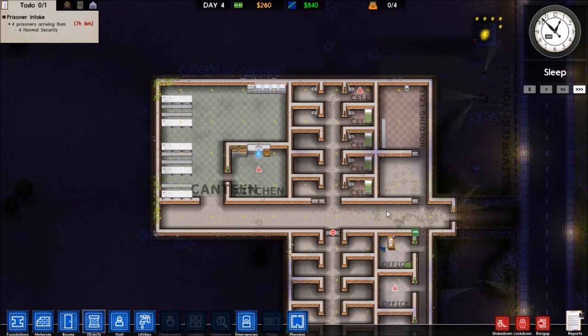Actually, I think what I'll do is wrap this episode up here, and we'll pick up in the morning when our prisoners arrive, which is in about 6 hours. So, that should be fun. We'll see how terrible things end up going. We seem to be slowly making some money.